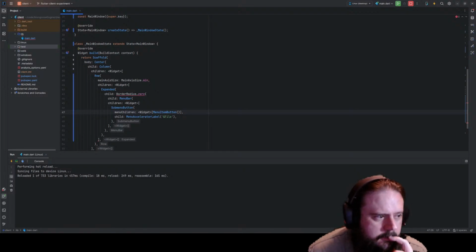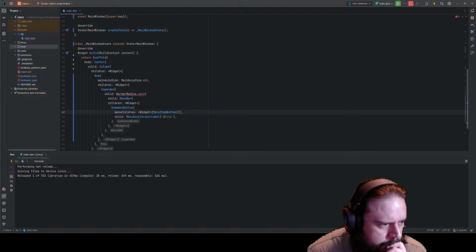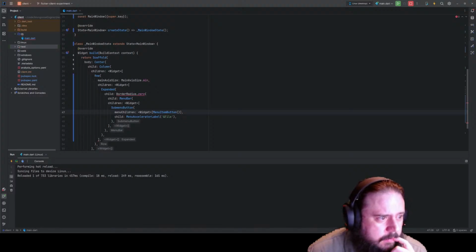What am I missing here? I don't even know what's going on there. This is for container.